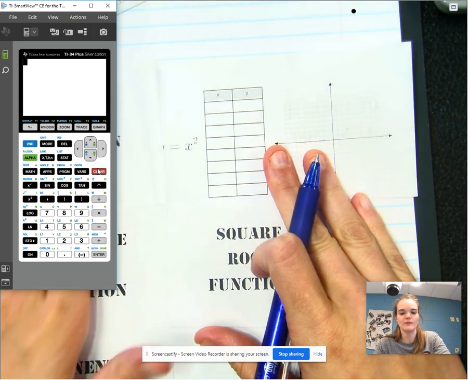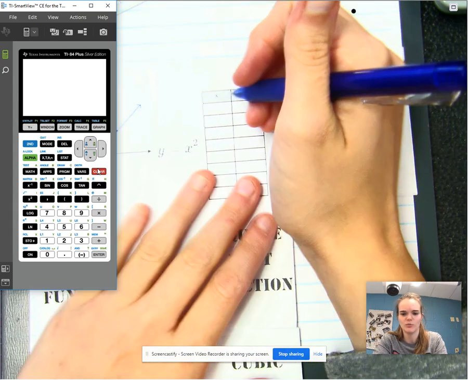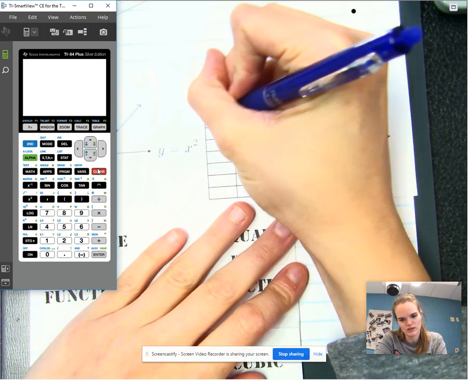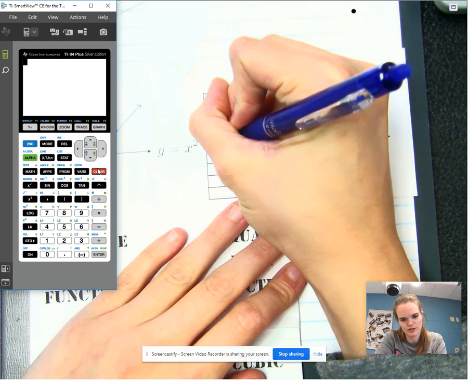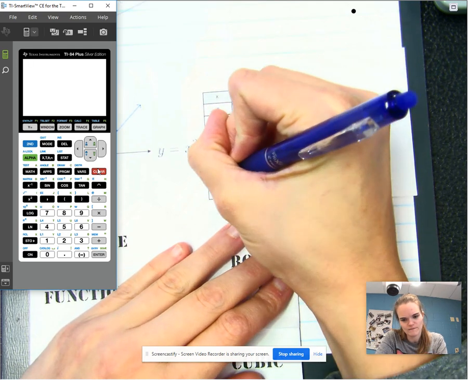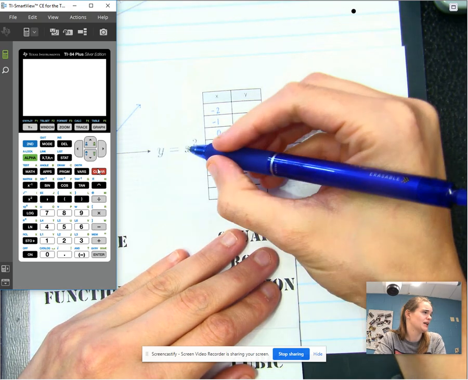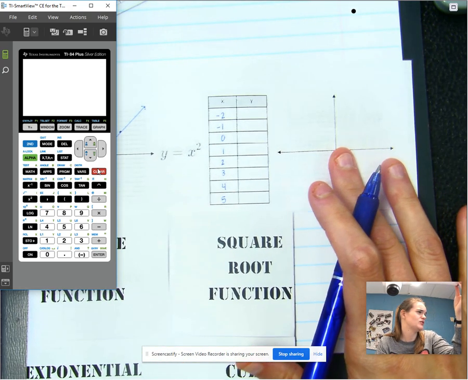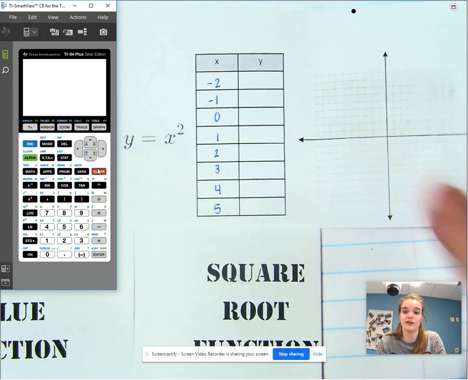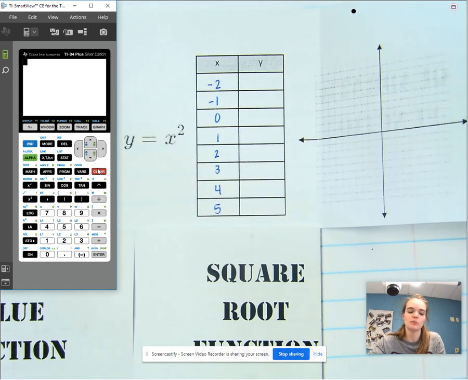Okay, I'm going to use the same values. I'm going to kind of open it so you can still see it. -2, -1, 0, 1, 2, 3, 4, 5. Okay, here's how I find these. Remember, I'm plugging in. If you don't know what -2 squared is, that's fine. I can take my calculator and plug it in. But when you are plugging it in, let me show you what you are actually doing.